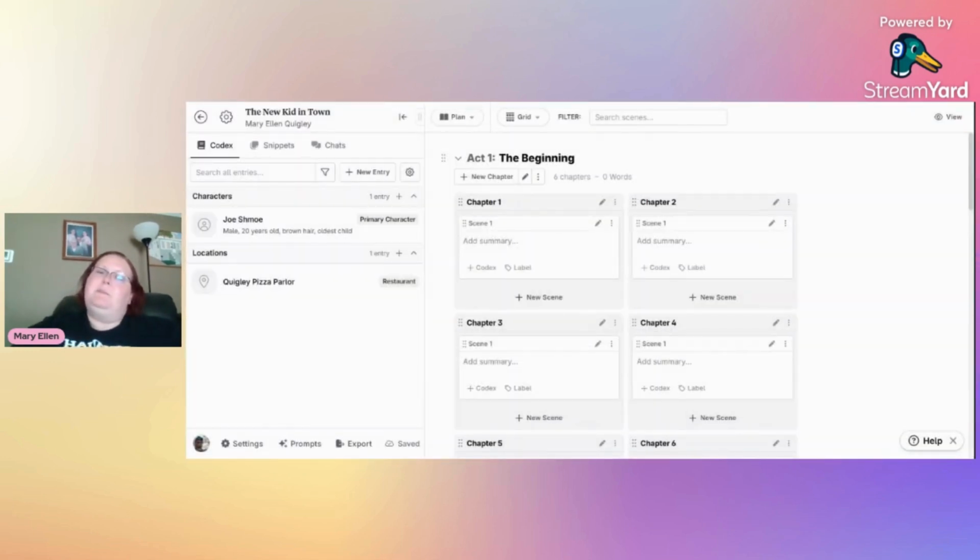Look at that. You now have all of your chapters laid out for you. A couple of cool things: it will keep track of your words for the entirety of your book, and it'll pop up at the top too, like this is the act. It will keep track of words for scenes and for chapters. This is cool because it will have labels for you. This is where it will auto tag things from the codex. So for example, anytime Joe Schmo is mentioned in the chapter, he will be tagged under these codex entries.